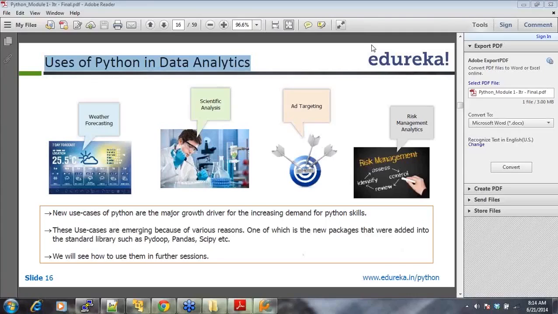I mean, it's no point targeting an ad to someone. Let's say I am in Austin, Texas, and then I'm sending an ad in India. It's a waste of effort, right? You're trying to push something to someone's mobile phone based on a lot of criteria, maybe IMEI, address, or maybe the IP address, and so on and so forth, right? So if you have a Target store in Austin and you're pushing that ad to someone in India, it does not make sense. So using R, you find out those outliers and stuff.